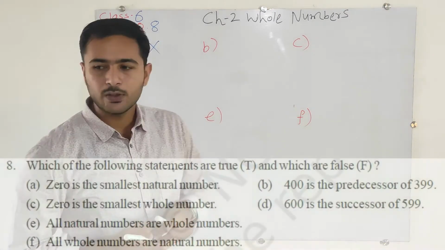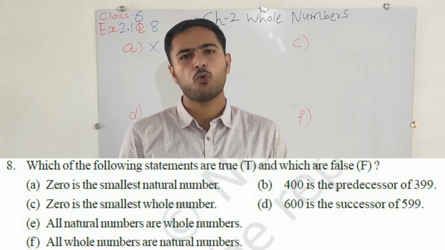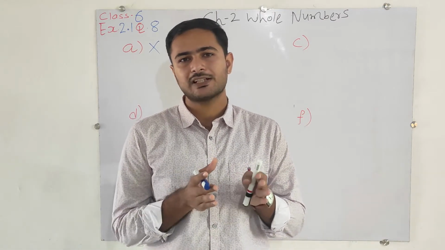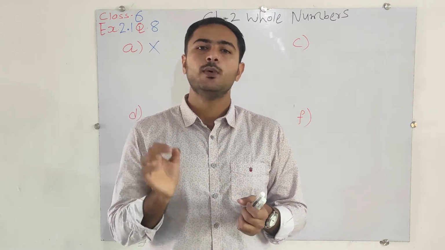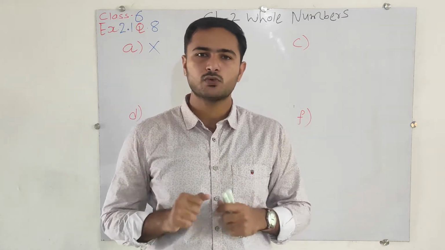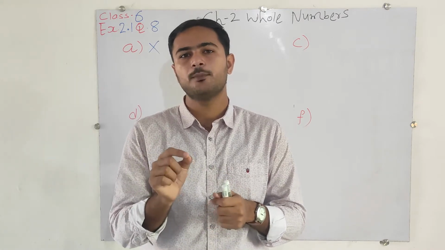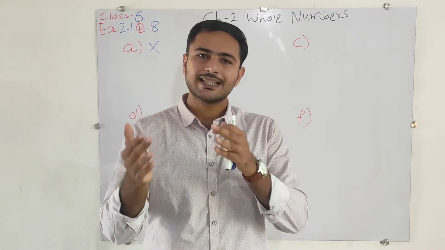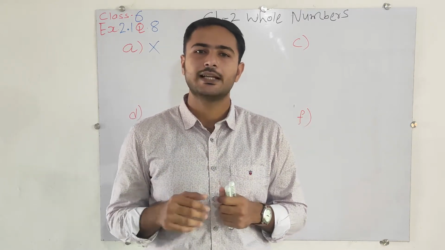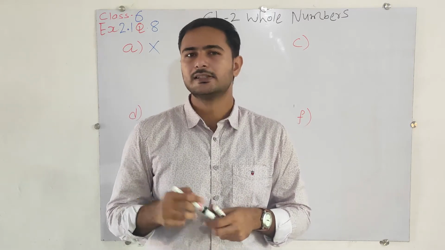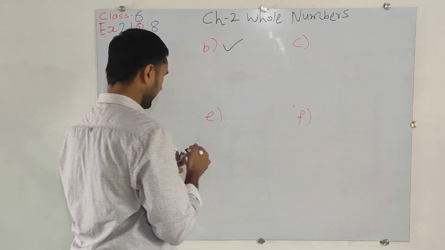Fine. Now the second one. 0 is the smallest whole number. Now again, just identify which number the whole numbers start with. Actually that starts from 0, 1, 2, 3 like that. Okay, so the smallest one, it means which number comes first, that is the smallest one. For the natural numbers, we can identify that the smallest number is 1, because it starts from 1. So 1, 2, 3. Okay, same thing here in the whole numbers. Just identify which number the whole numbers start with. That is 0. So yes, here we can say that 0 is the smallest whole number. Okay, so here the given statement is the correct one.